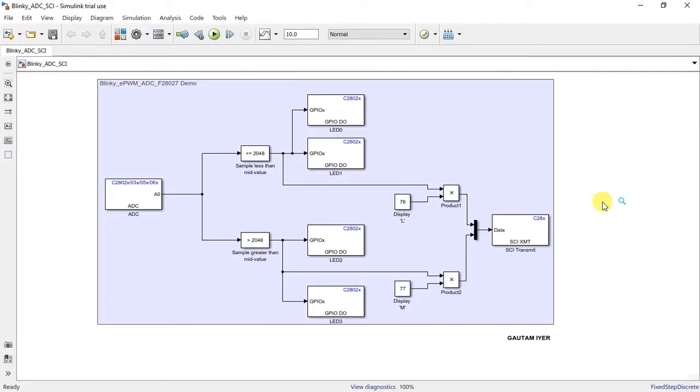Now let me take you through the Simulink model. This model consists of peripherals such as ADC, GPIO, and UART or SCI, and all of them have been interfaced with each other. Let me take you through the flow.